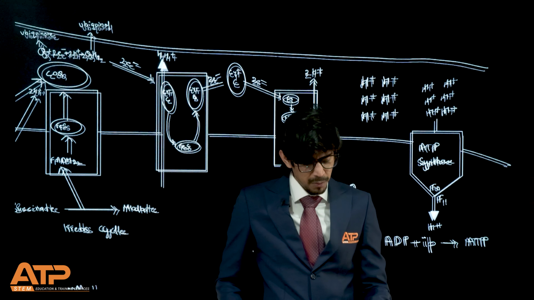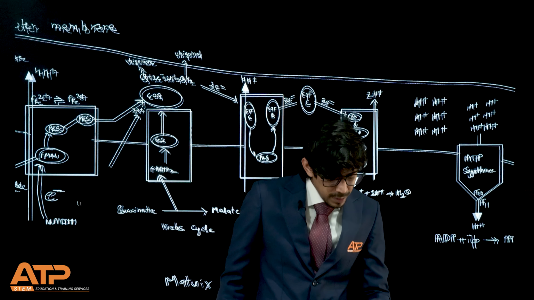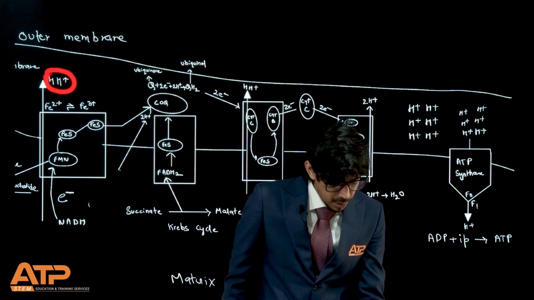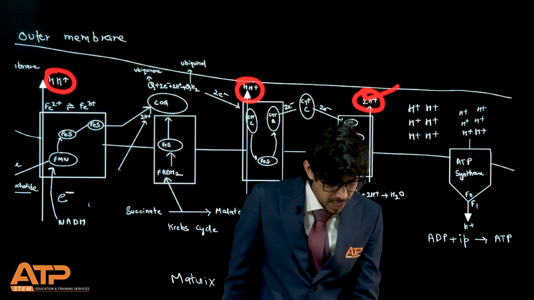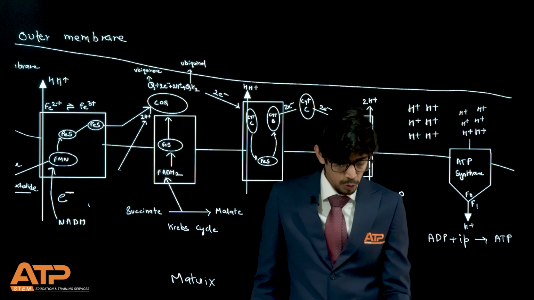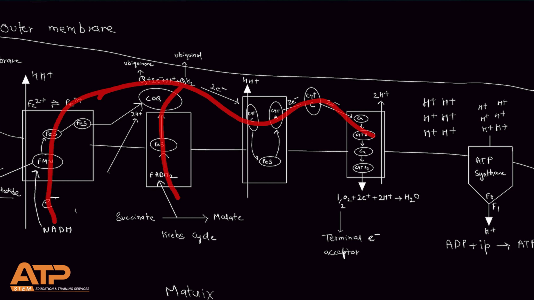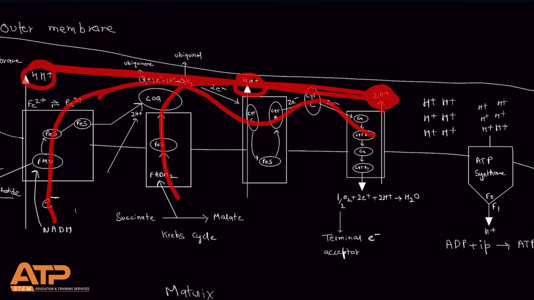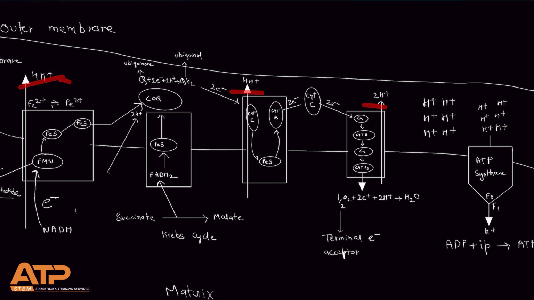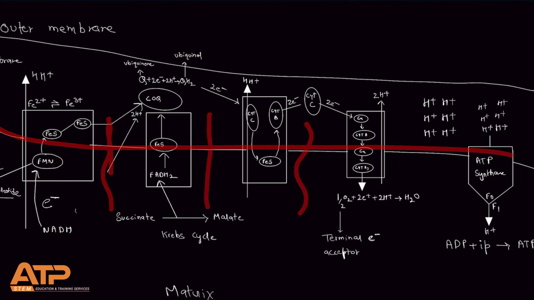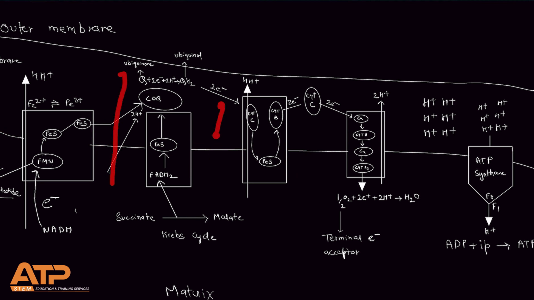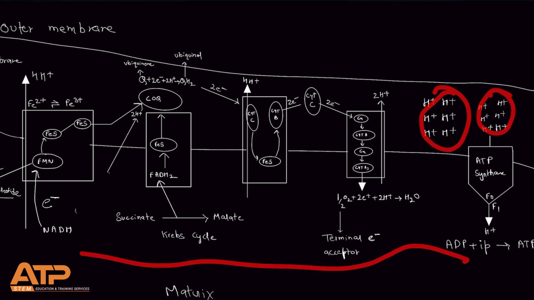Right? Now see, you must be wondering, sir, why all this is happening? All this happened because hydrogen ion concentration was to be increased in the intermembrane space. So when these electrons were going through this entire process, hydrogen ions meanwhile were getting what? Pumped into the intermembrane space. Now these hydrogen ions are kind of stuck there. Why? Because the inner membrane of mitochondria is impermeable to hydrogen ions. It does not allow these hydrogen ions to go back into the matrix, which means they keep getting collected, and over a period of time hydrogen ion concentration increases here and it decreases in the matrix.